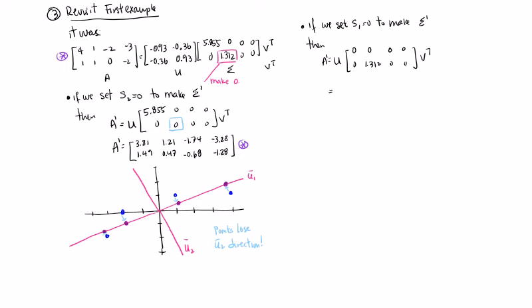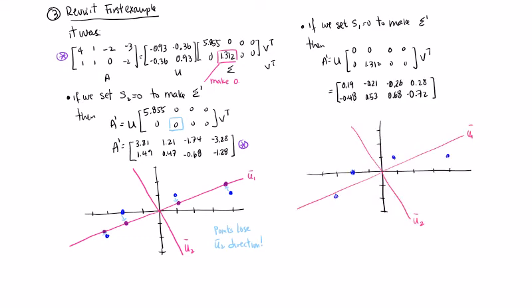So let me pause and fill this one in. Here I did two things. I did the new A prime calculation, what is this right there, and then I redrew the original data yet again. Right? So now what's going to happen is we plot these. We plot 0.19 and negative 0.48, and that comes out to be right here.